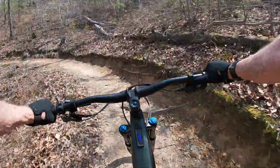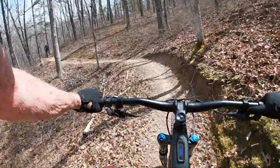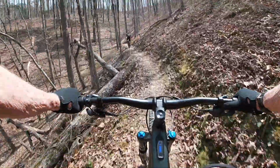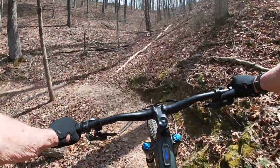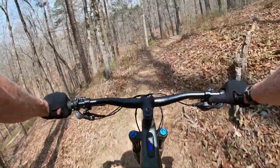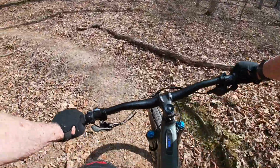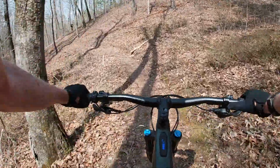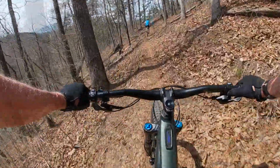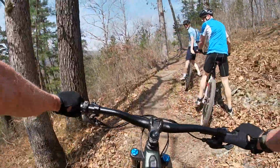So this guy was obviously much younger than me, riding a regular bike. I'm on an e-bike, and he is already in the process of dropping me. And this is a really steep pitch that we're on right now. The GoPro kind of levels everything out, but we're climbing a pretty good pitch, and he is really cranking it. I caught up with him a little bit right in here, but then he's off and gone, and by the time I get around the curve here, he's pretty well dropped me. Hey, I'm cheating. I'm on an e-bike.